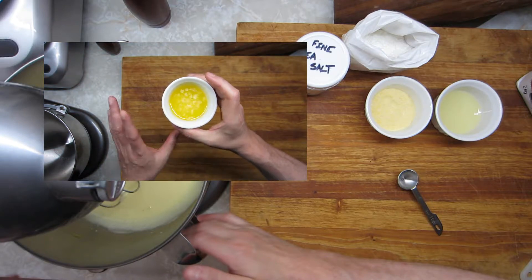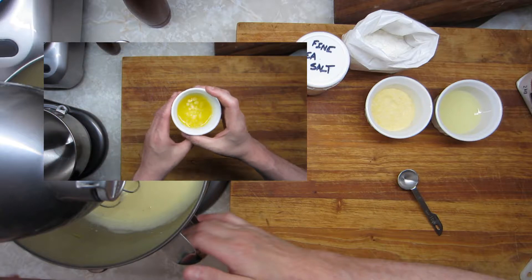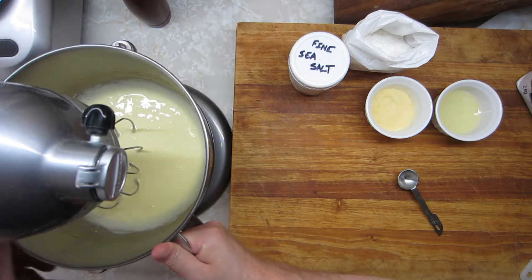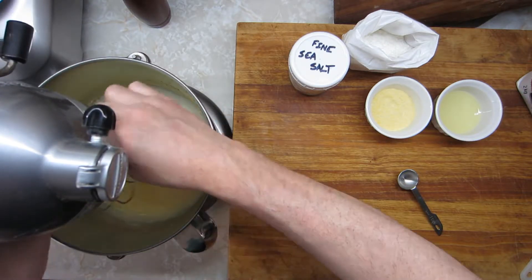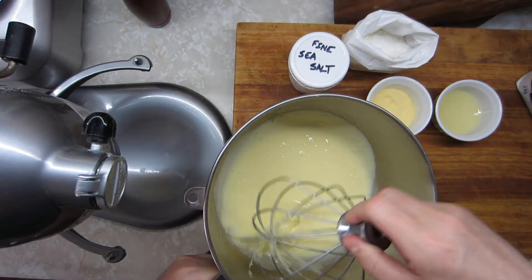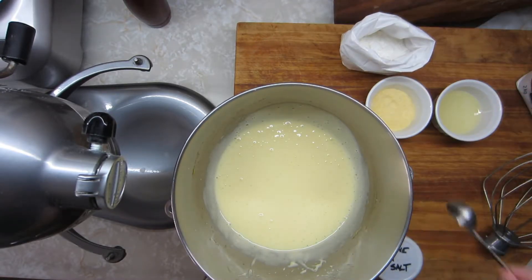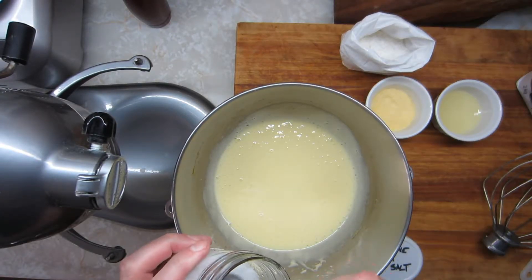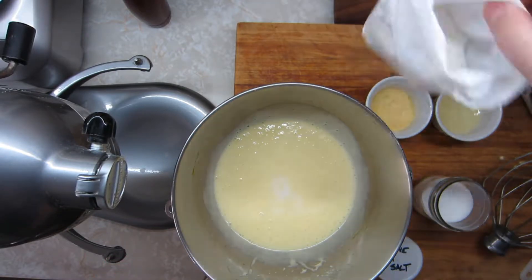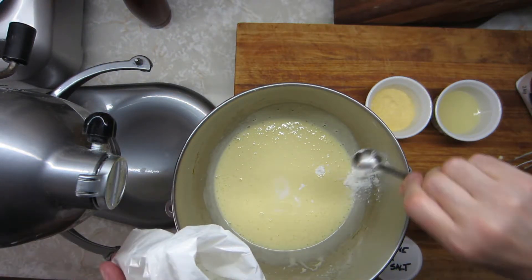If you're going somewhere sweet with your pies, you can put in maybe a tablespoon of sugar. If you're going savory, you can leave it out. It's not a lot of sugar, so no big deal there. I've got ice-cold water — I'm only going to need about six tablespoons, so make sure you don't grab an ice cube in the process. Six tablespoons, added very slowly at the start. Let's cut this butter and shortening into the flour real fast. This is why the food processor is so handy.